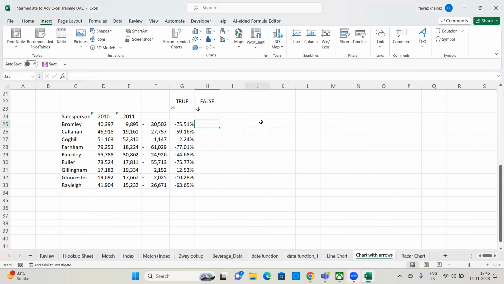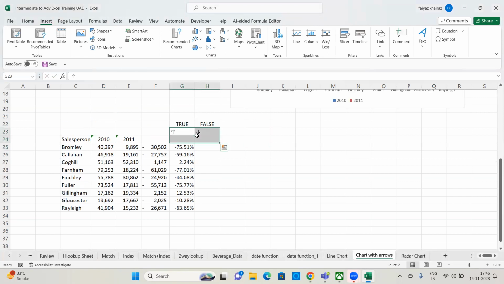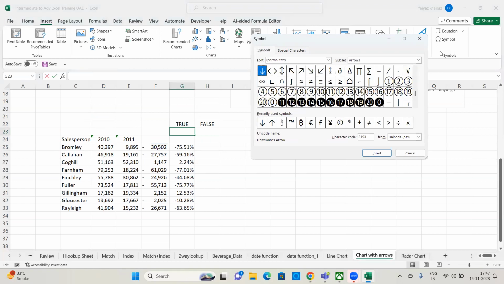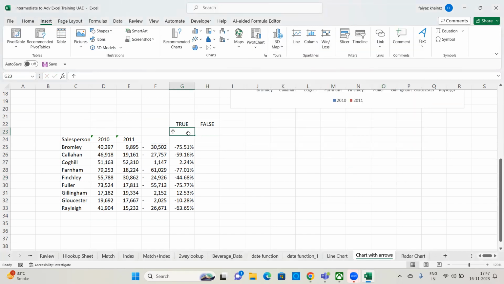Sure. I'll just show you how to insert the arrow symbol. Take a blank cell, click on insert, and under insert we have symbols, and here I can insert the symbol. Click on the arrow symbol, click on insert and close. So here I have my first arrow symbol.